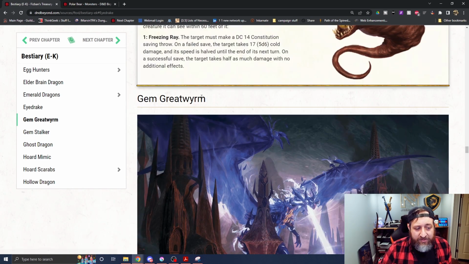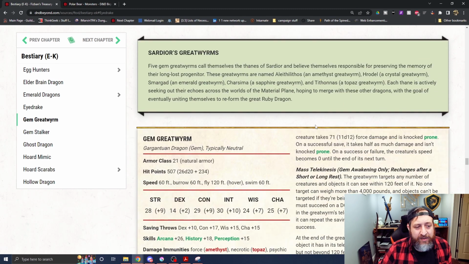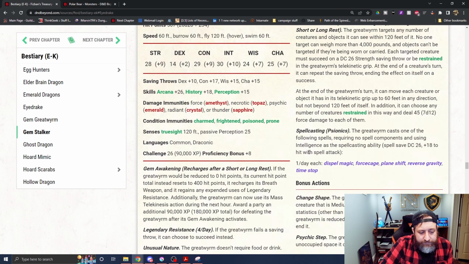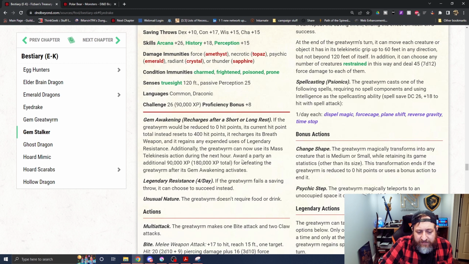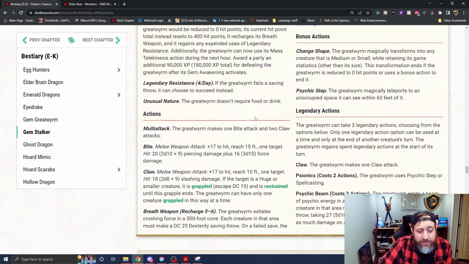Then we have the Gem Great Worm. Again, we saw the Chromatic Great Worm. This is a similar concept just for Gem Dragons. So again, challenge rating 26. It has immunity to the various types of damage depending on which dragon it is based on. All right, Gem Awakening, and again, its Mythic Action goes to 400 instead. It gets its Breath Weapon back and its Legendary Resistances, of which it has 4.